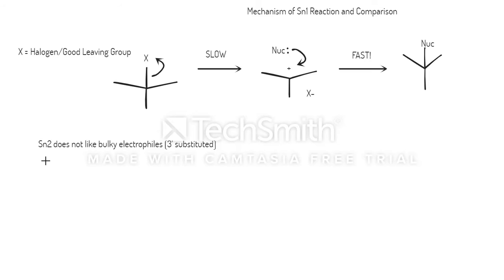One thing is that SN2 does not like bulky electrophiles such as this here. An SN2 reaction would not prefer that. Now, the classic SN2 reaction would prefer something such as this. It is very easy for a backside attack to happen because it is clear. Right here, we can have a strong nucleophile. That's the point that was important in the SN2. However, here, any form of nucleophile that is pretty decent would be good.